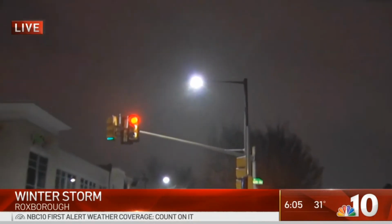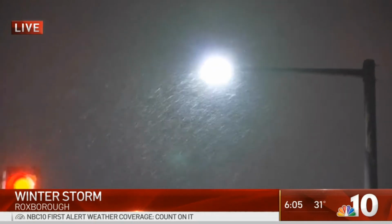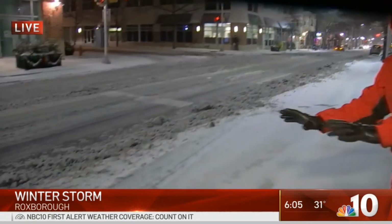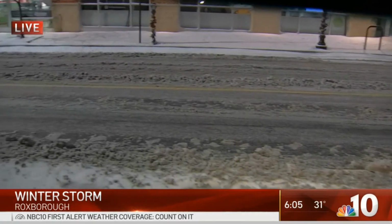Yeah, Jim, Jacqueline, it definitely is cold today. The biggest difference that we've seen in the last half hour is we're seeing that switch from thick flakes to sleet, which is what we have now. You can take a look at the light. That gives you the best perspective. What has not changed, you take a look at the road here, Ridge Avenue, still a bit of a mess, but we did see a plow move through here just in the last minute, 2 minutes.